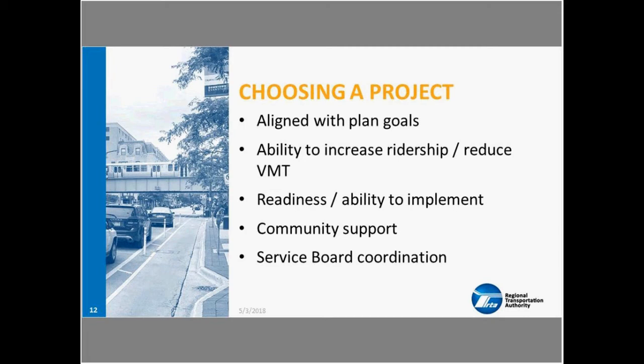And if you have local representatives that you usually work with at the service boards, I recommend you reach out to them first. But you can also contact me, and I can put you in touch with contacts at CTA, Metra, and PACE. But this is a really important detail because we want to make sure that, in these efforts to improve access to transit, it is in coordination with the service boards and their operations. So we don't want to run into a conflict down the road. So it'll just save a lot of time on the back end if you were to run into one of these conflicts by reaching out to them first.